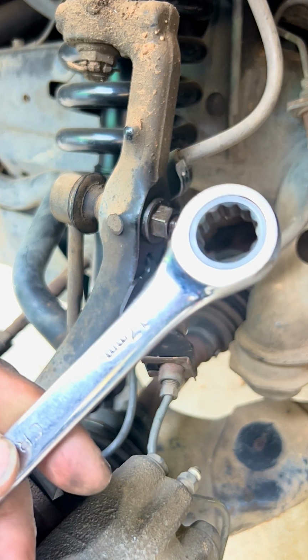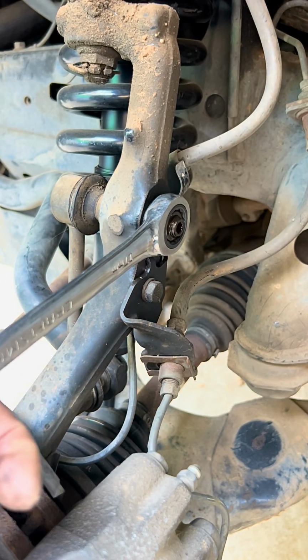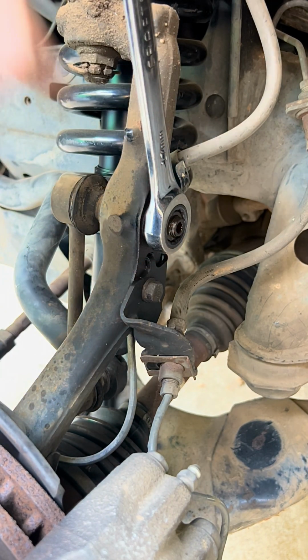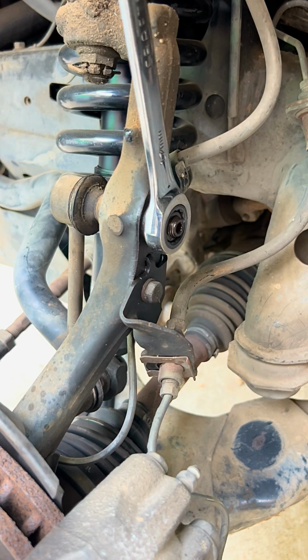Now we're going to be using our closed end ratchet wrench, 70 millimeter, and hopefully we don't need to use the Allen wrench in the middle to hold the bolt from spinning, because sometimes the lubrication makes the job easier. So we loosen it and take it off.